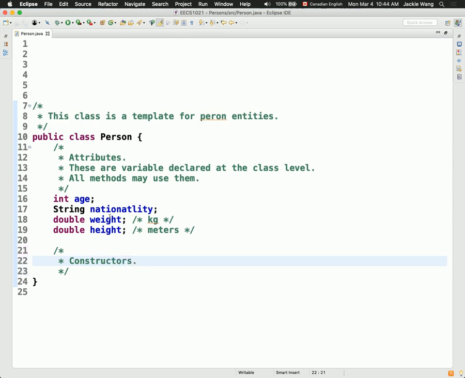There is one single rule you have to take for granted and remember. You have no freedom whatsoever in what the name should be for the constructor. You cannot have your own name for the constructor. You must have the same name as the class you are trying to declare the constructor for. In this case, it must be called Person. There's no freedom on that. So I will simply declare Person. You can see the Person over here has the same name as the class.